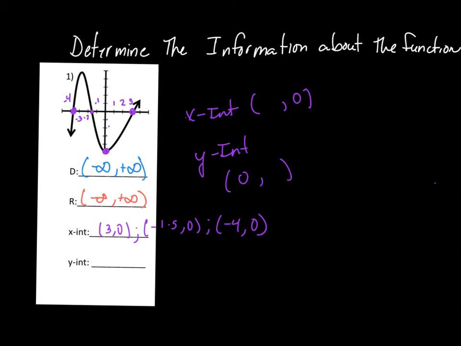The last value we're going to go ahead and look at is the y-intercept, which is right there. It's where it crosses the y-axis. So if I go through and label that, that's going to be -1, -2, -3, -4. So that happens at -5. So the y-intercept has a 0 value for x and -5 for y.